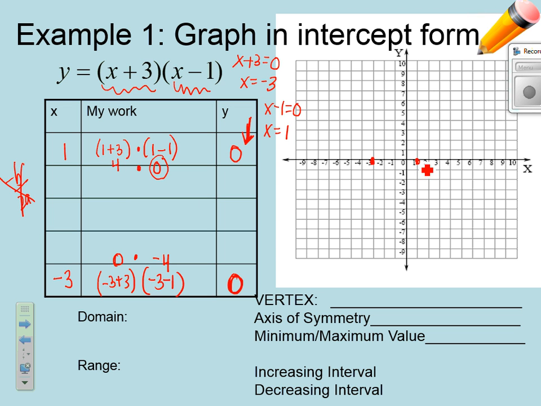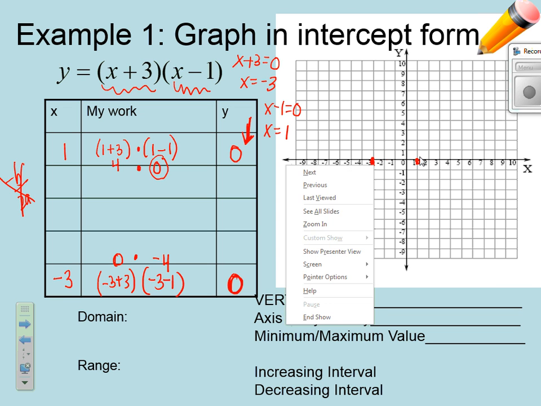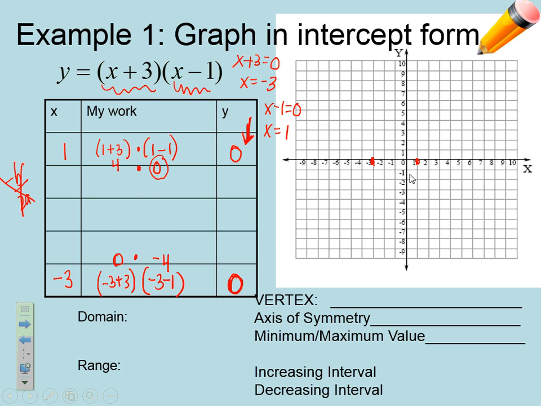Well, this is really cool. Find the distance between these 2 points and divide it by 2. Because the vertex is always going to be in the middle of every 2 points you have, because it has symmetry. So if I figure out that there are 1, 2, 3, 4 units between these two, half of 4 is 2, and so our axis of symmetry, right, is x equals negative 1. My vertex is going to be negative 1 something.